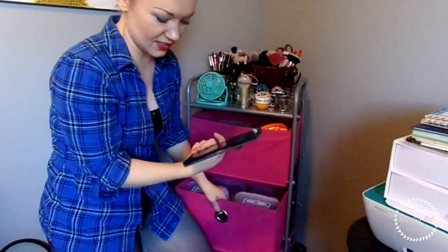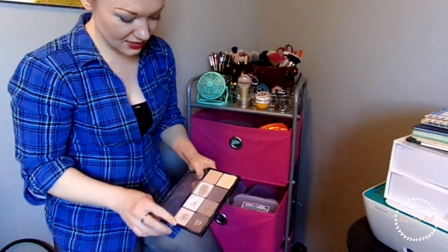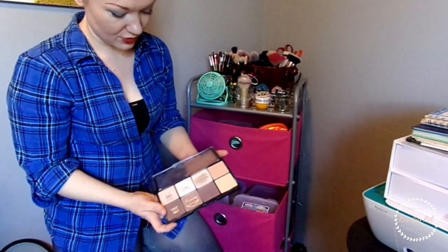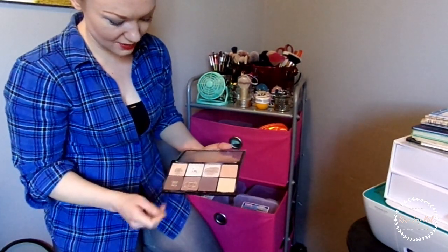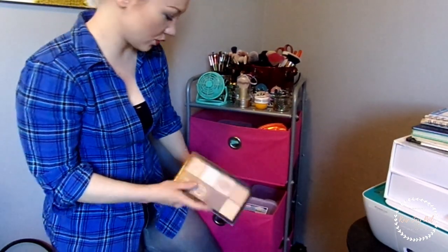I'm going to get rid of this. This is a Makeup Revolution contour palette, and I loved it for quite a while. It comes with a highlight, some light shades, dark shades, a banana color, a more pinkish tone color. It has a really deep color, obviously, that I never used. I swapped between these two. I really enjoyed this light color. These light colors, I didn't really use the banana color much. They were good for their time, but I just haven't used them much anymore.